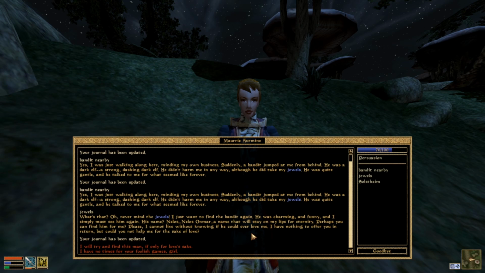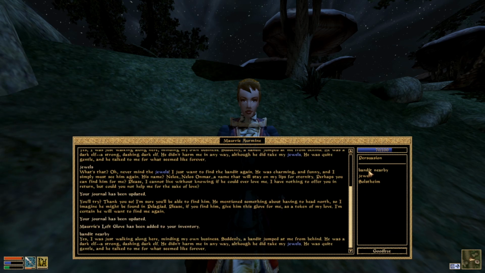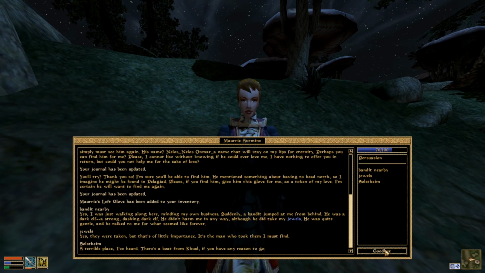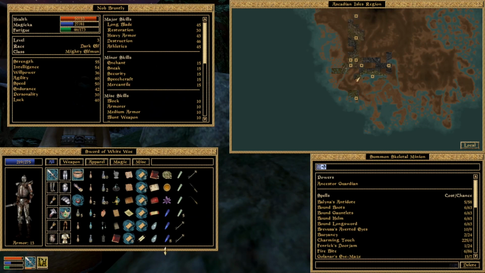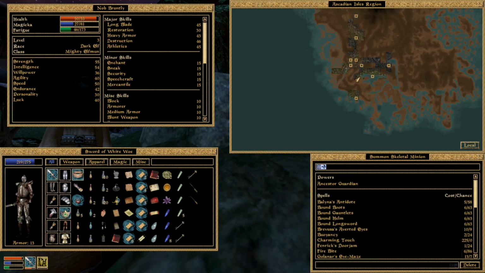Oh. Was that the guy that we found dead in that cave? I'll try to find this man. I'm almost certain we found him, did we not? Jules Solstheim? I could have sworn we found... Because he had amulets on him, did he not? Oh, was that the guy with the skooma? You know what? I might be forgetting things here. Hang on. Here's your stuff. Okay, sorry, that was the wrong guy.